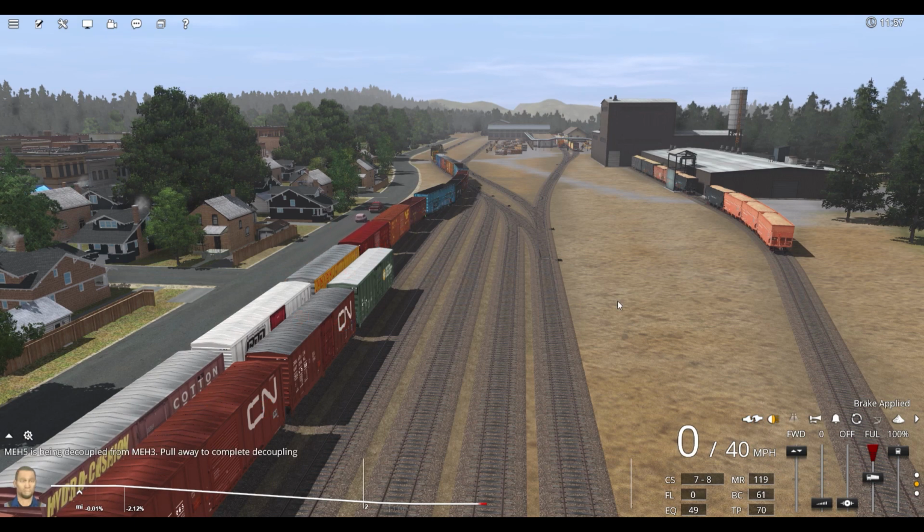I think altogether running this train takes probably 3.5 to 4 hours maybe. But here, of course, we cut it down to around 23 minutes. There is a part 2, though, that's going to come out, and that's going to show the part of the route where we head back to Billery, and then the train gets broken down in Monson Yard in Billery.